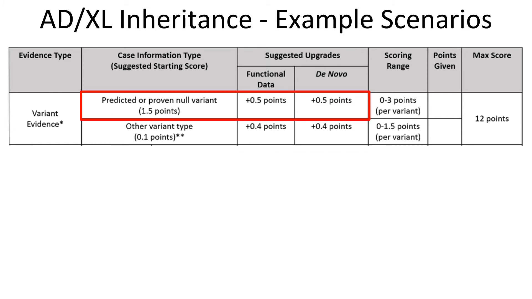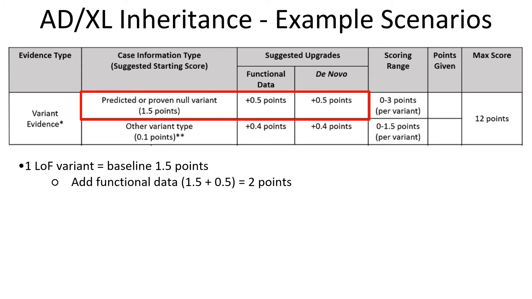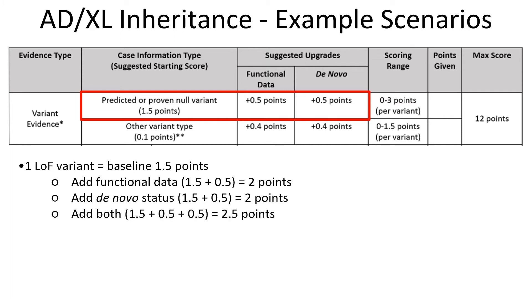For loss-of-function variants, the baseline score is in general 1.5 points, provided loss of function is the mechanism for disease. If there was functional evidence demonstrating that a presumed loss-of-function variant was actually resulting in loss of protein product, an upgrade of 0.5 points would be warranted. If the variant was found to be de novo, a 0.5-point upgrade may also be warranted. If you happen to have both — supportive functional evidence and de novo status — you would sum the baseline score and both upgrades, and your final score would be 2.5 points.